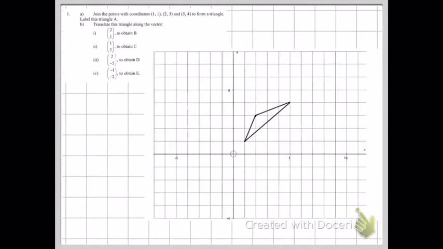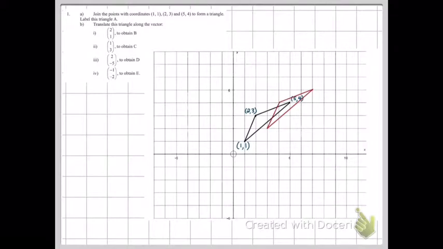Alright, so here's the example, and I've shrunk the question itself so we've got room to actually plot the points. So the shape looks like the one that I've drawn, and it's a good idea to actually represent the points on the graph as well. So the bottom point is at 1, 1, x equals 1, y equals 1, and the other 2 points are also labelled. So the first transformation, 2, 1, means that we're going to move it 2 places or 2 units to the right and 1 unit up.